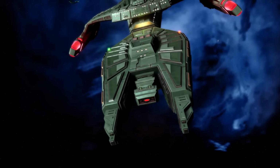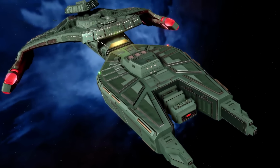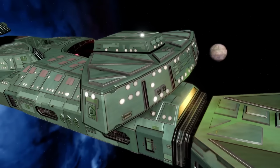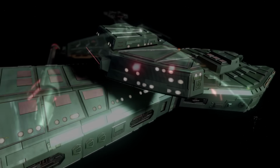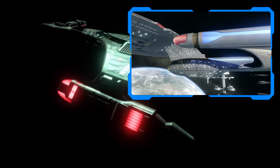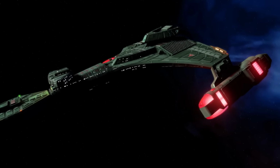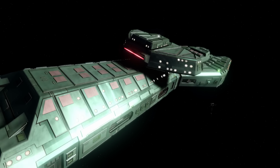While obviously hearkening to the Klingon D7 designs of the past, the Vor'cha was also there to reflect an era of peace that the Klingon Empire had maintained with the Federation, even with the exchanging of technologies. While not alluded to in canon, the design echoes several such exchanges, such as the general nacelle shape being more similar to Starfleet's, with the Passard collectors being implemented. The whole coloration was also lightened, from the greens of the Bird of Prey to meet with the duranium grey of Starfleet vessels. So, onto the lore.